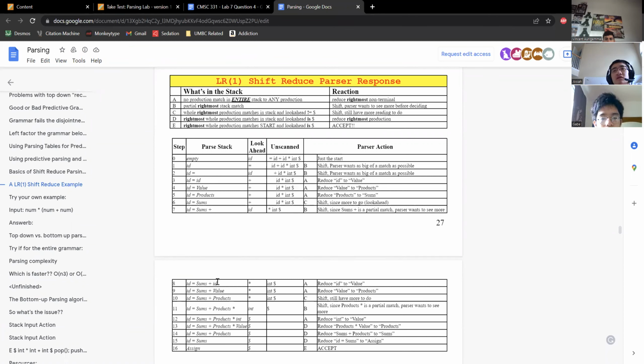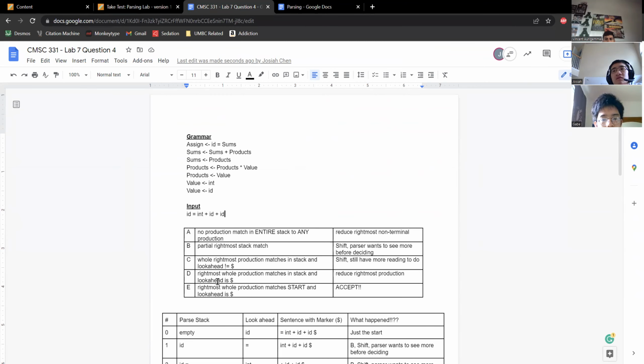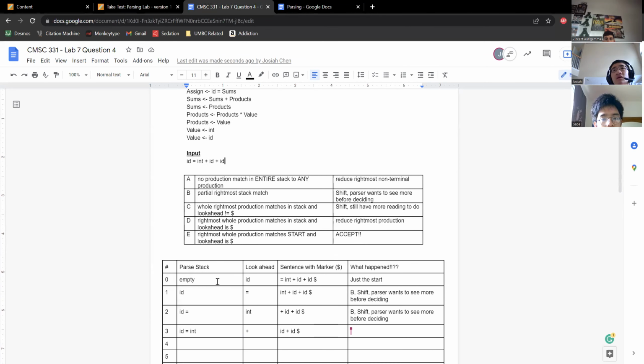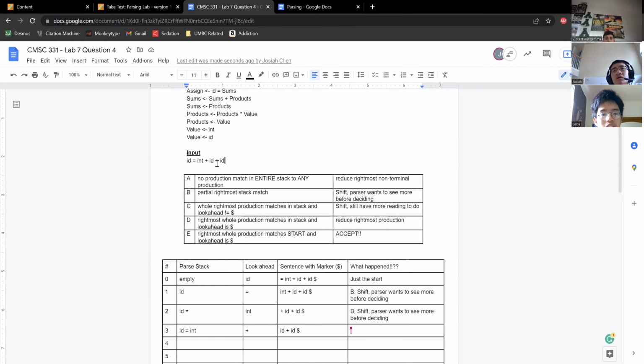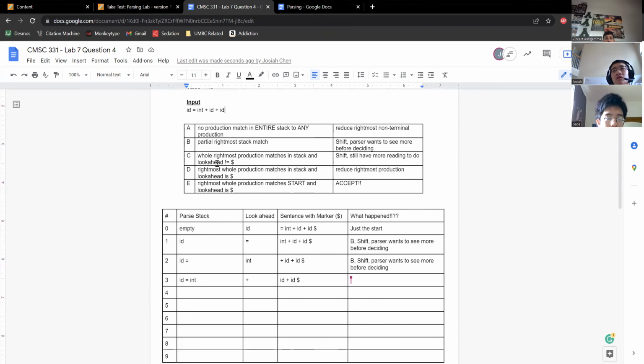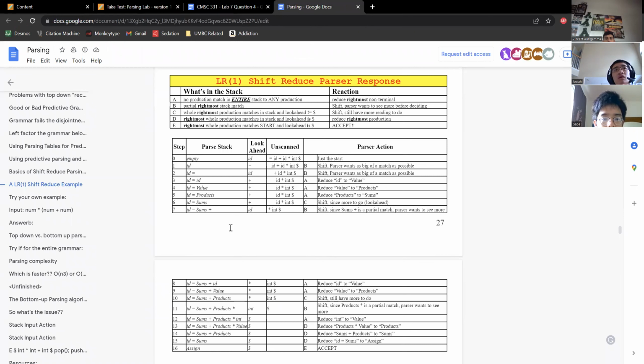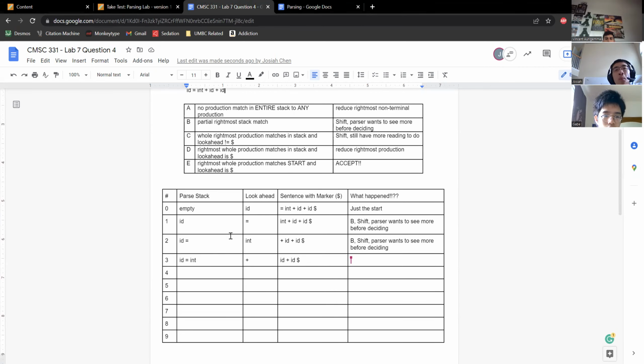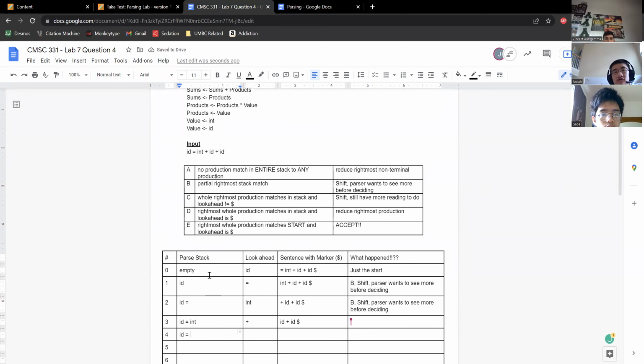Wait, ID. Look ahead is plus. So ID turns... wait, sorry. Int turns into value. Oh yeah, reduce ID to value. That's what they have in the example. So for ours, ID would go to, or int would go to value.